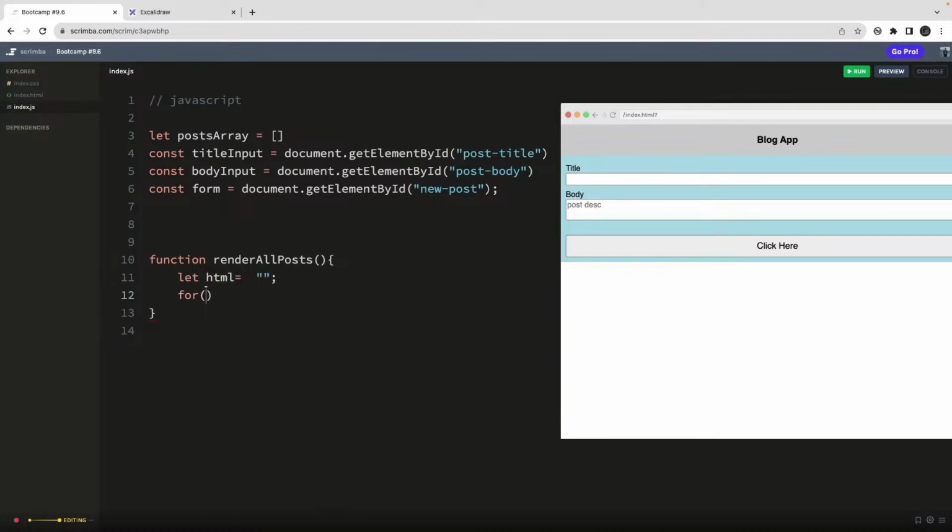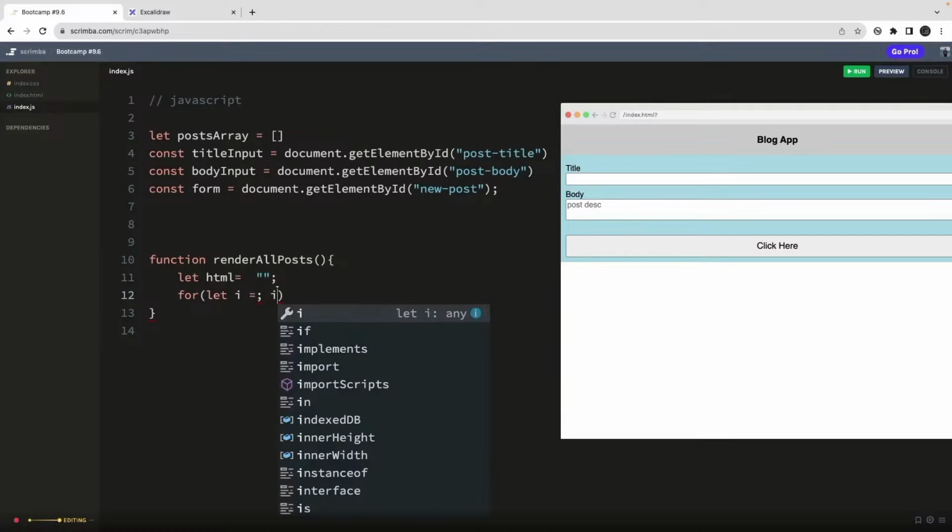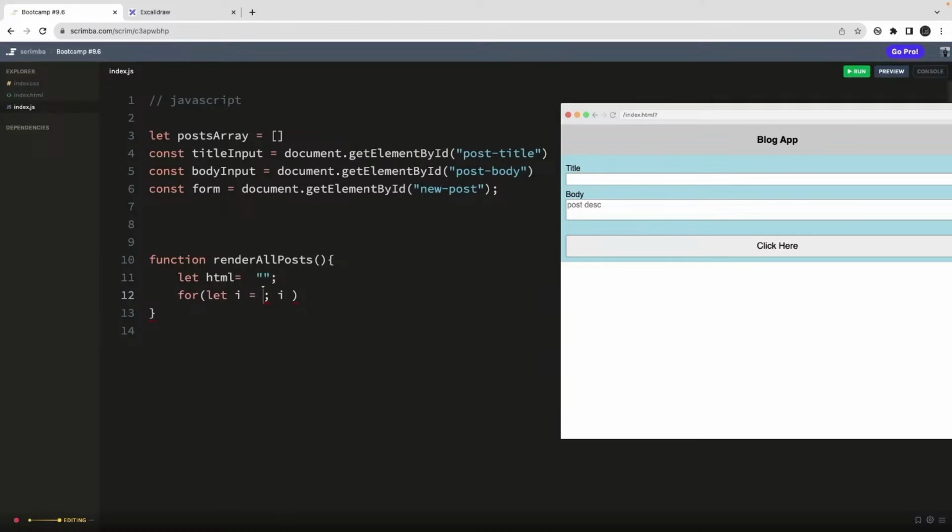So we are just going to build a simple HTML text. i is 0, i is less than postArray.length. Let's say we have the array, because in JavaScript, or every programming language, an array is a basic data structure which contains elements at different indexes like 0, 1, 2, 3. So here we are just building that HTML equal to HTML plus some text nodes.